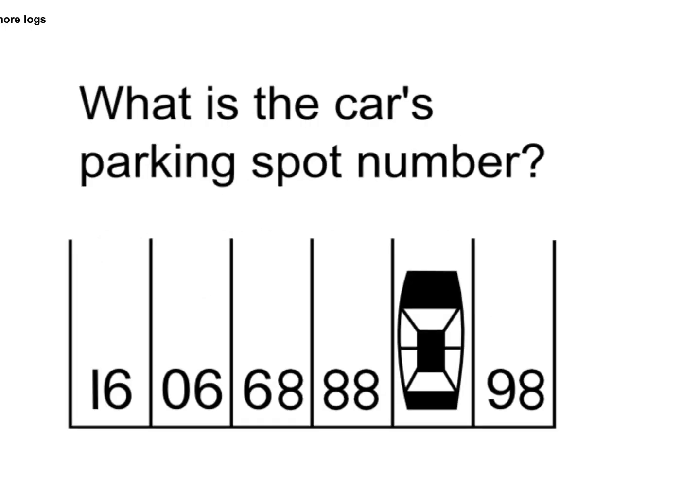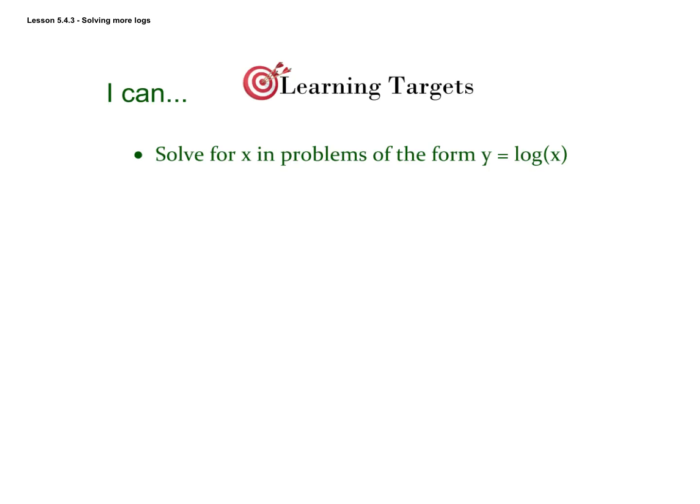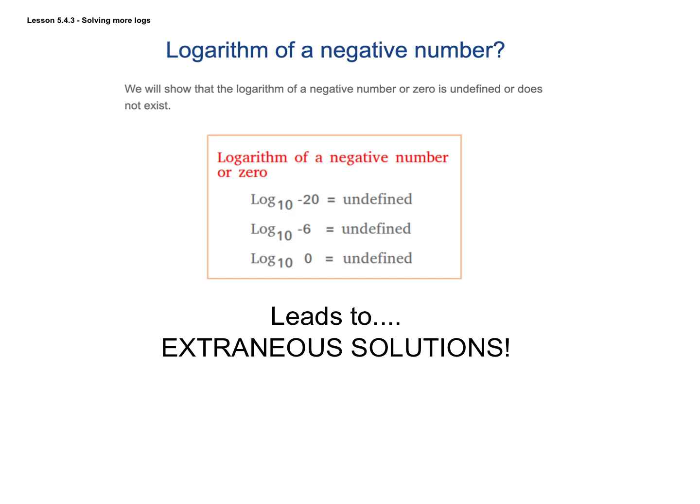So let's get to this slide right here. Nope, not that one. Not that one. This one, the one that's got a little target on it. Okay, so it says solve for x in the problem where there's an x in the argument. We've done that before. This is the same exact learning target we've had before, but they just get trickier. So let's talk about the kind that get tricky.